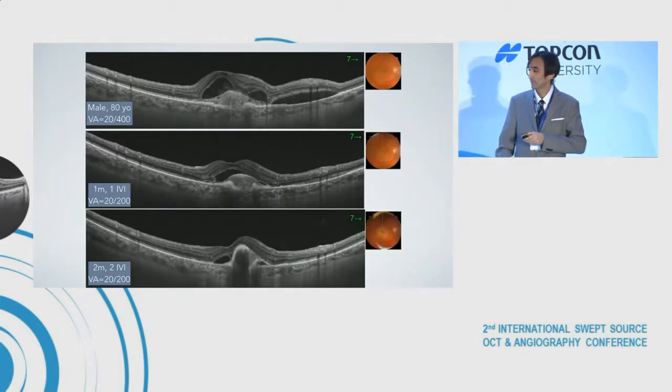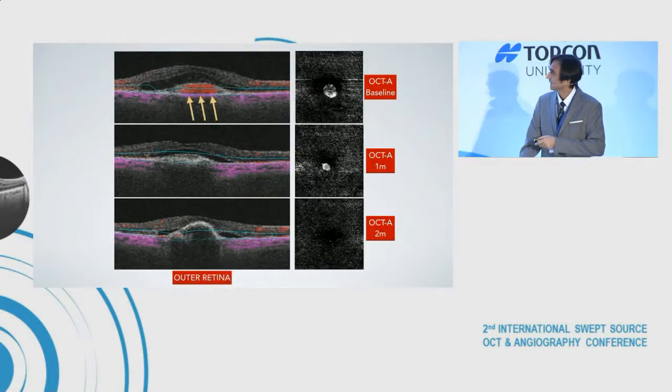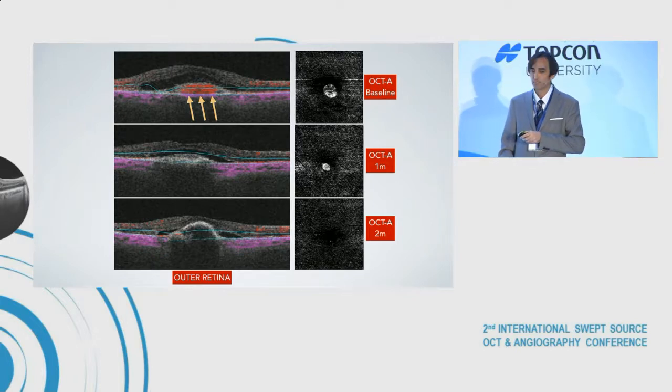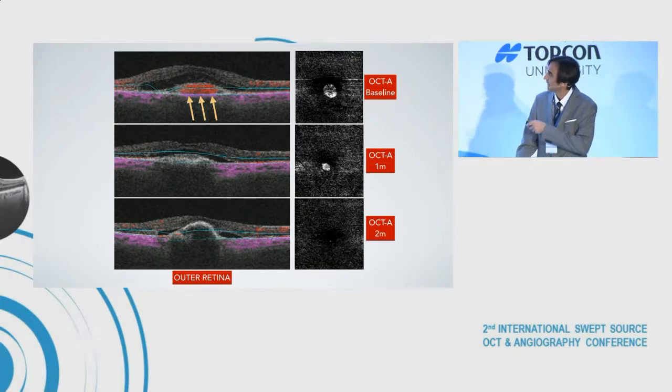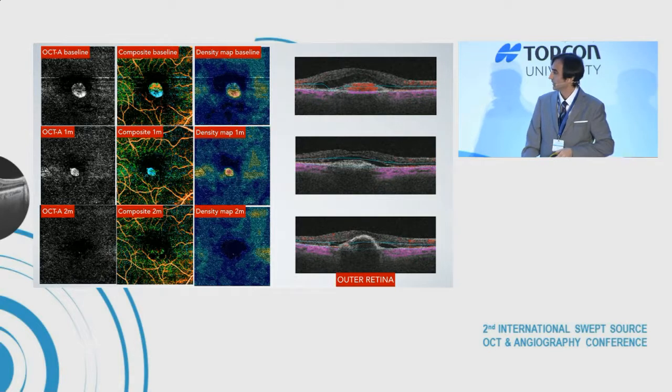Another case, this patient presented at baseline a type 2 CMV. This patient developed a rip of the RPE after several treatments, and we can see very clearly that this important blood flow signal present at baseline disappeared after treatment with a clear regression of the neovascular complex despite developing this rip of the RPE, and the reconstruction of this whole case.